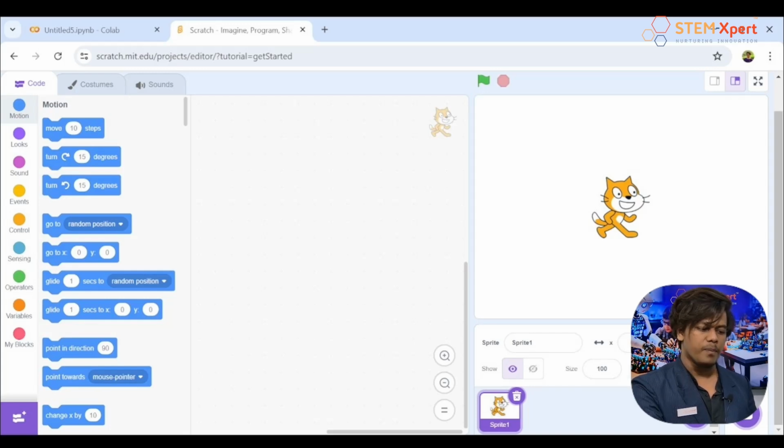What about the second one? It says paint. If you really want to add a character by drawing, some of you may be expert in drawing. So if you really want, you can use this option. And what about the third one? Surprise, which means a random sprite from the Scratch library will be added. So that's all about the third one.